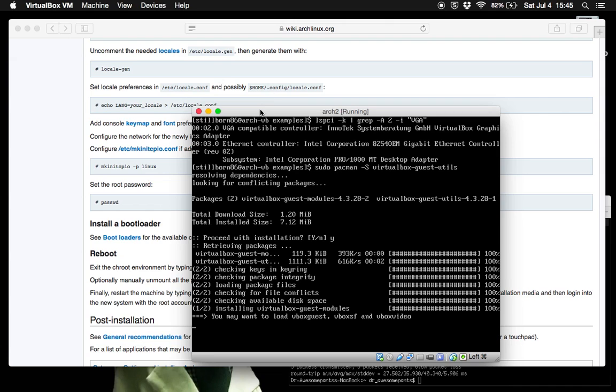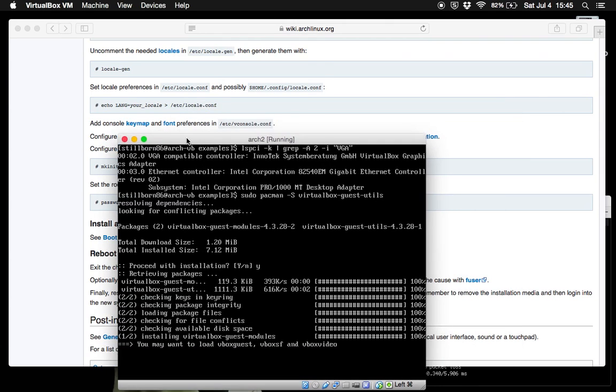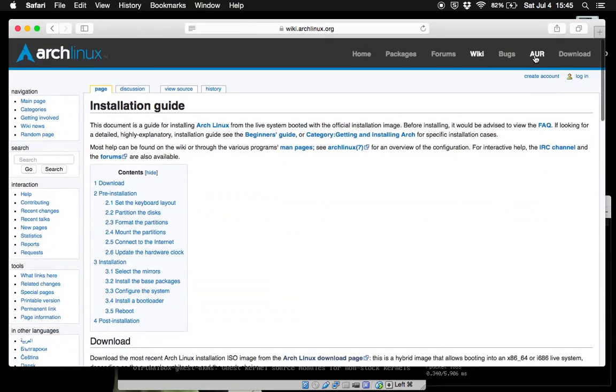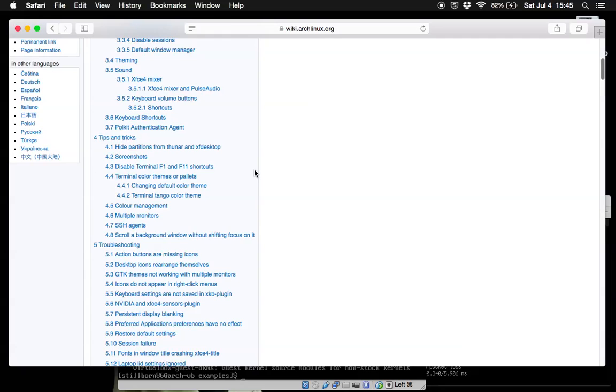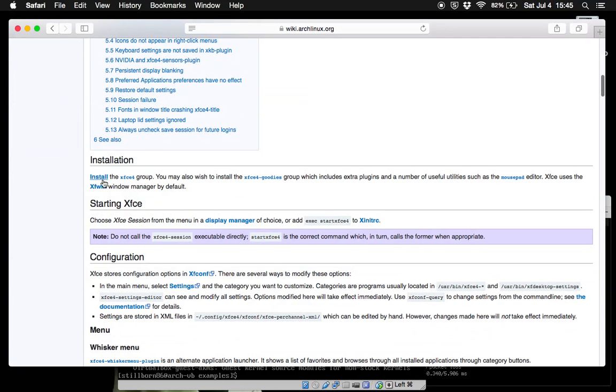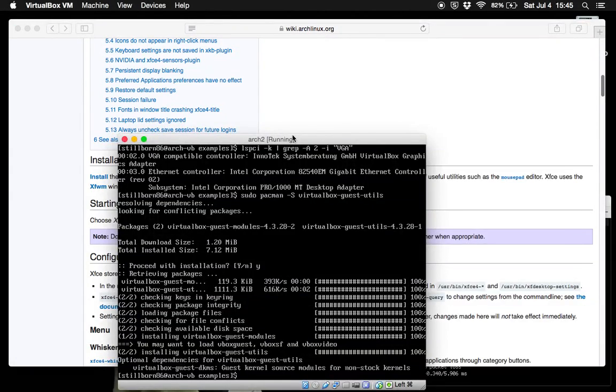And while this does its thing, let's actually search the wiki here. Let's install Xfce, since that's a pretty common desktop environment. So we're going to want to install the Xfce4 group, which shouldn't be too difficult.